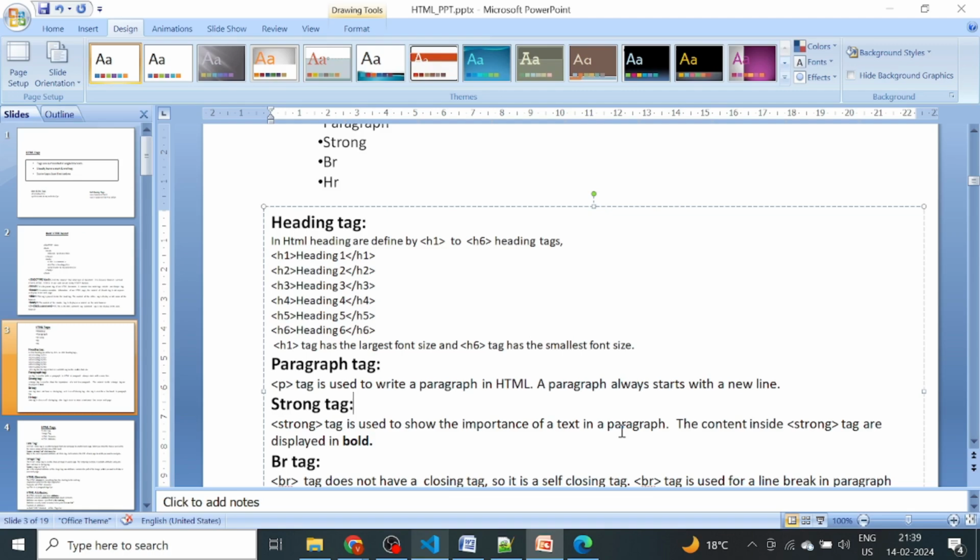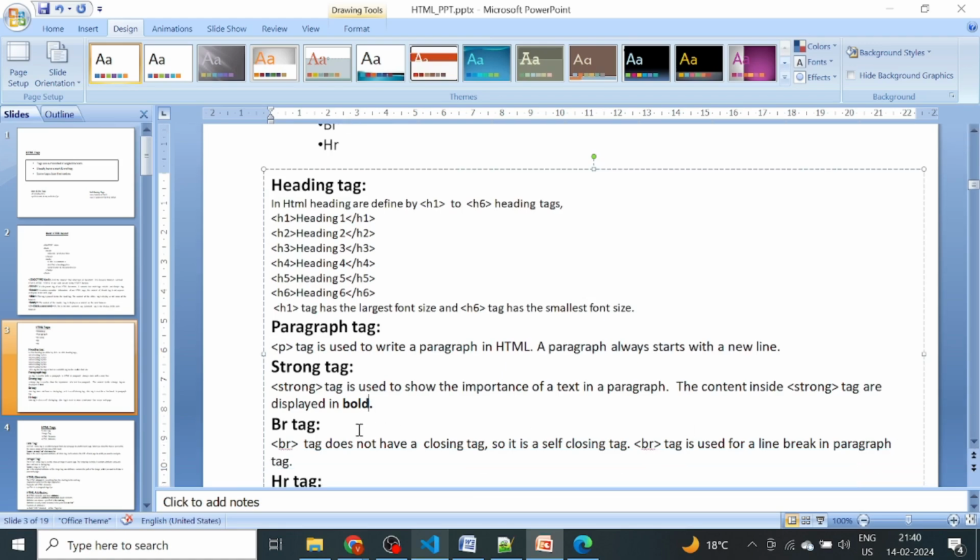By using a strong tag you can do this. The content inside strong tag is displayed in bold in the web browser.